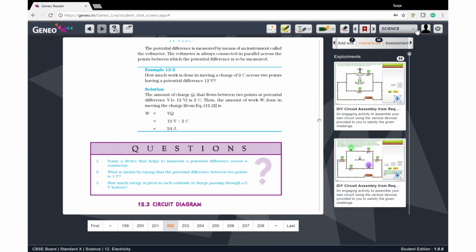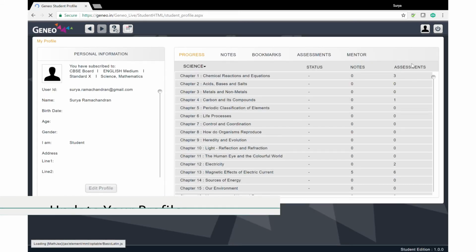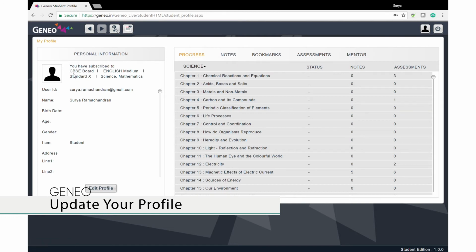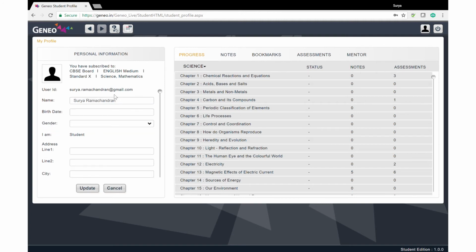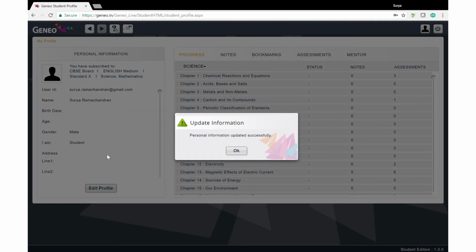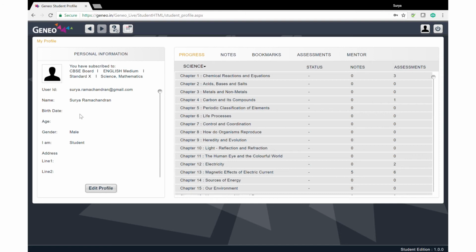This, I think, brings to an end what I'd like to talk about content. In the next section, which you can look at, this is something called My Profile. Now, My Profile basically gives you a little bit of personal information, and again, none of these are mandatory fields, but if you feel like you'd like to edit your profile, you can go ahead and select. You can go ahead and upload an image if you'd like to show us a picture of yourself. You can hit update, and now it's updated your student profile.